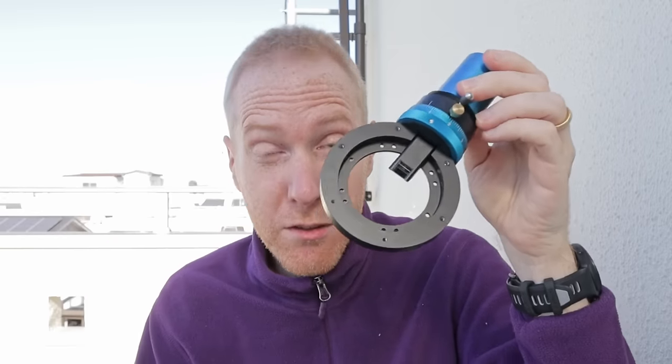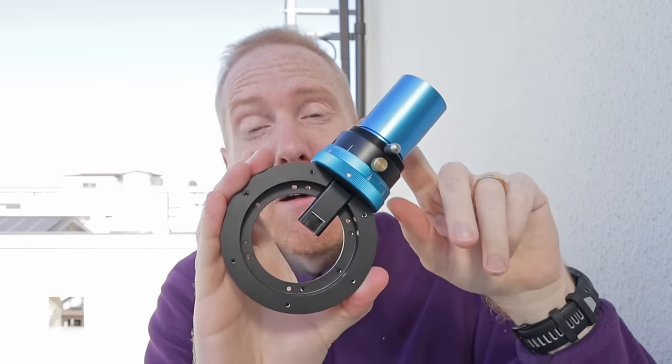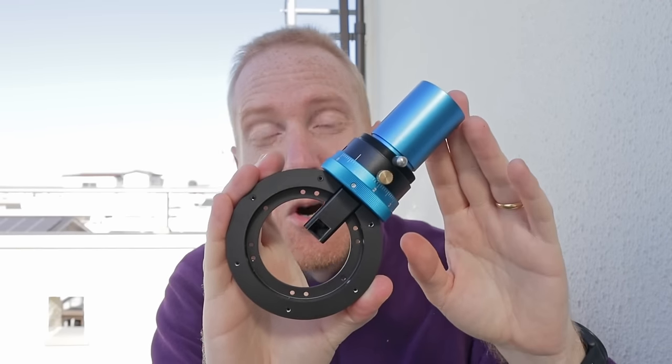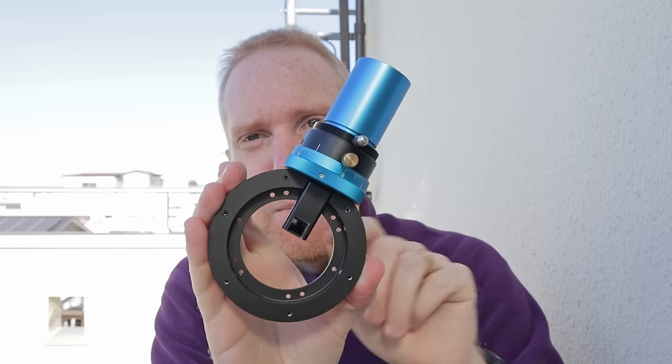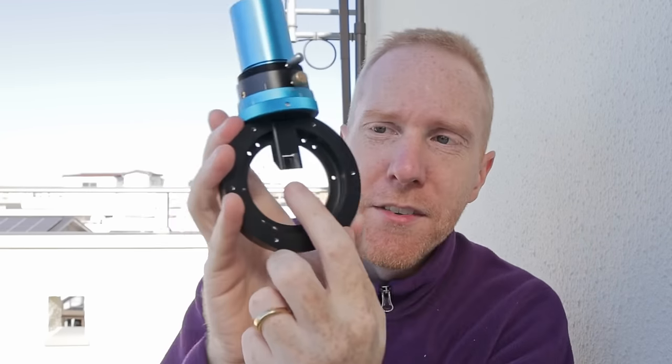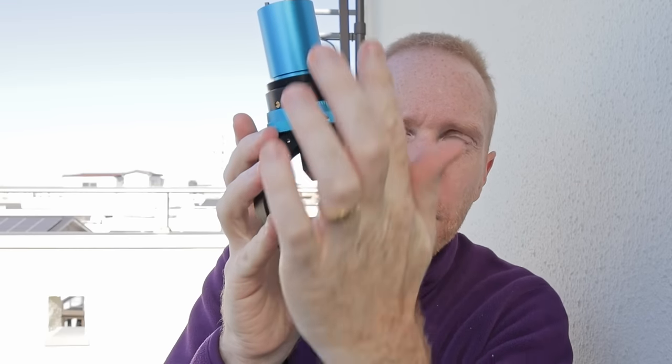So what is the big deal with those two things? First let's look at the OAG. I already have a guide camera in there — the Taupe Tech camera with the 290 sensor — and you can see the prism is here. If you're not familiar with an OAG, it's something you mount on your telescope; this little prism reflects light towards a guide camera. You do not need a separate guide scope and camera — you just replace it with this system, which solves a lot of issues like flexure and allows for more precise guiding, but it also has its drawbacks.